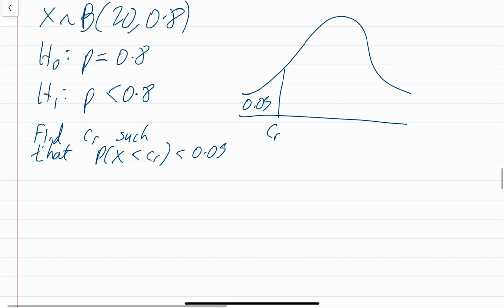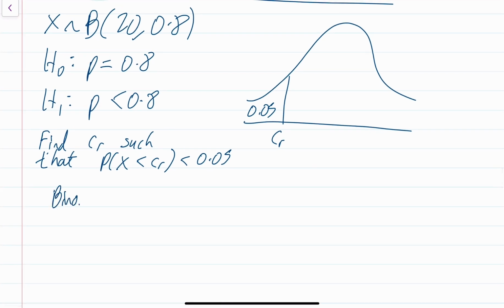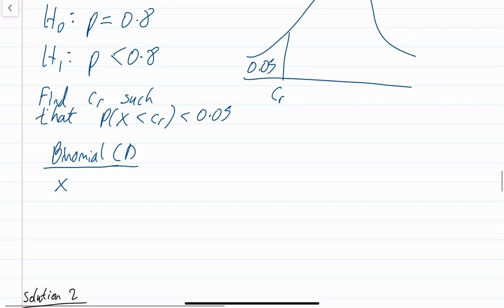So you've just got to test it out. I'm just going to do this on my calculator. I'm using my binomial CD, and I'm just going to try a few of these. There is another way of doing it, which I don't like, but with binomial CD you're just putting in x, n, and p. Now your n is going to be 20, and p is 0.8 for all of them, and you're just going to change x and try these out.